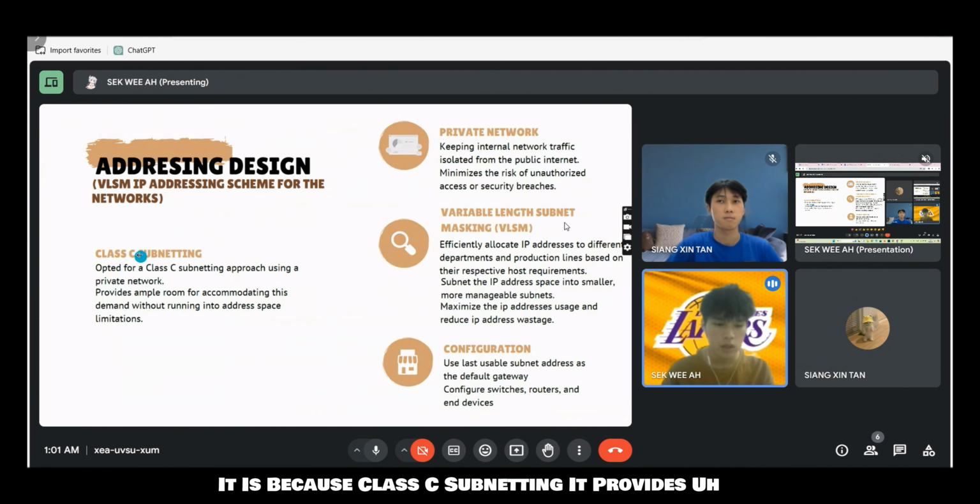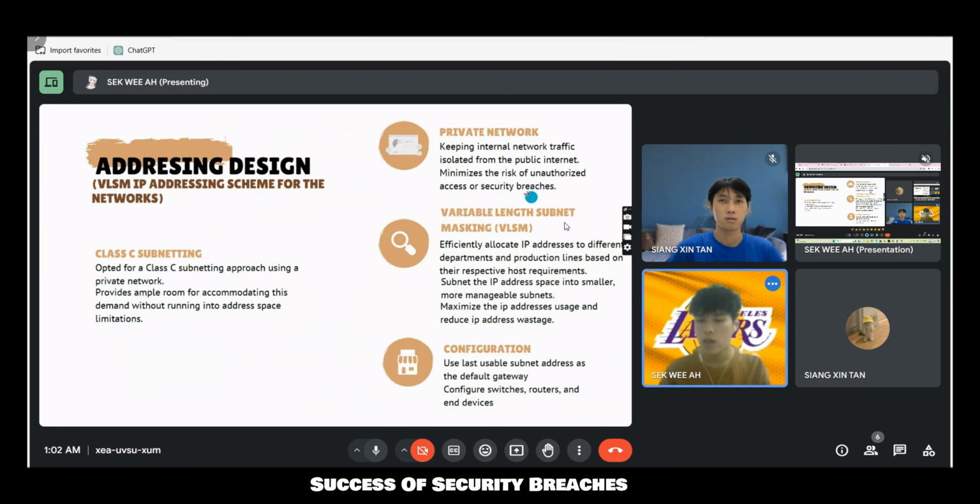It is because Class C subnetting provides sufficient room for accommodating this demand without running into address space limitation, which means Class C has more than enough space compared to other classes. We use a private network also, because it can minimize the risk of unauthorized access or security breaches, and it is also cheaper than a public network.